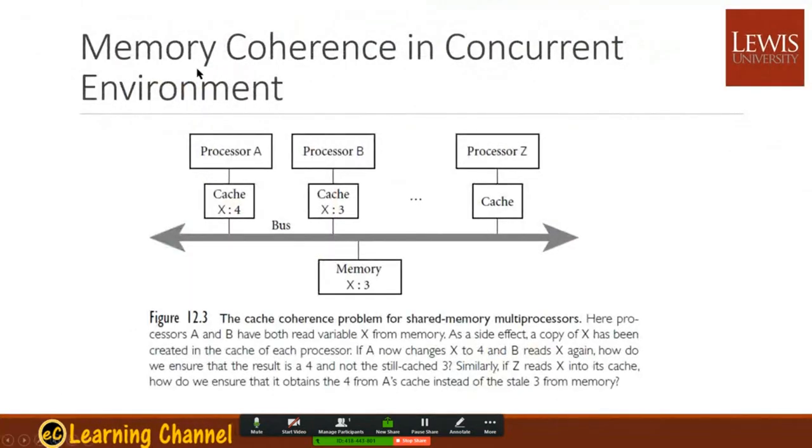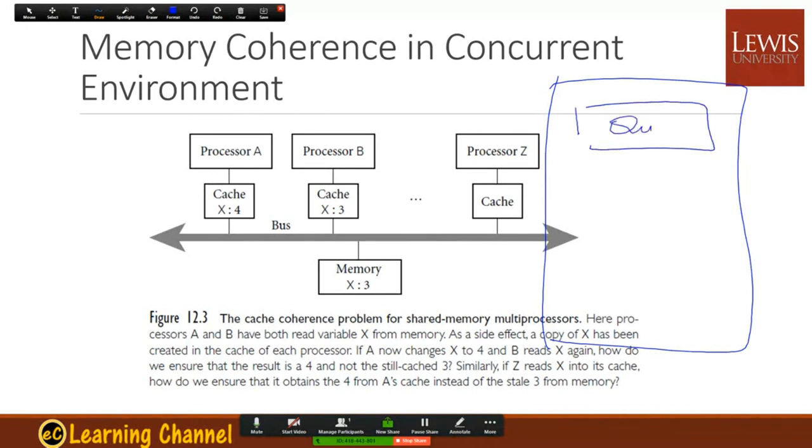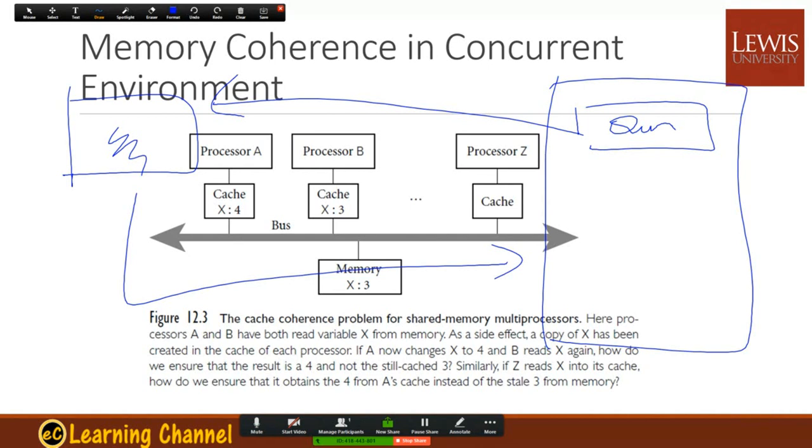Now let's look at the memory coherence in a concurrent environment. We have processor A, processor B, processor Z. Okay, the event loop in the web browser actually happens in the web application. In a web application, we have a web page with a browser, and then you do some query, and that query kicks off some process on the remote side and waits for it to return.